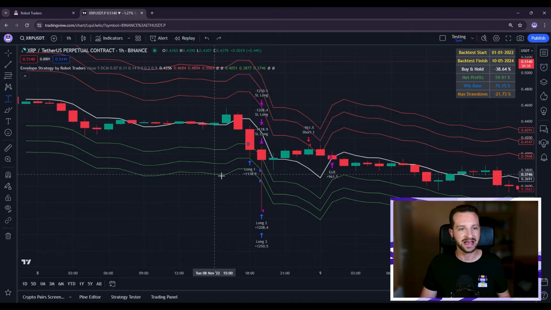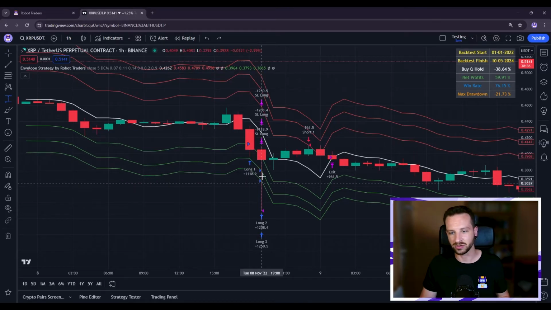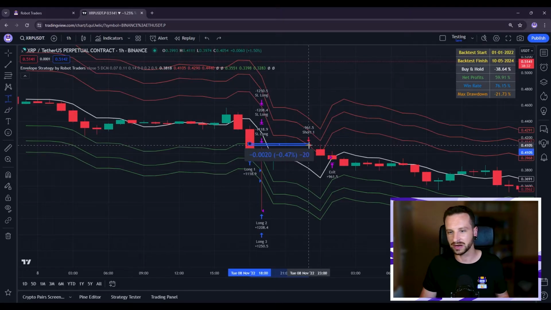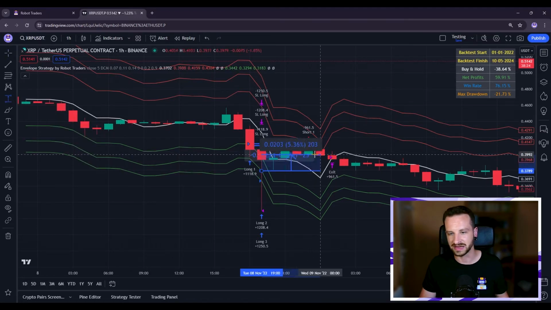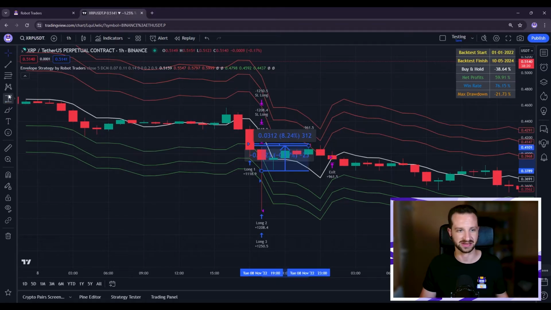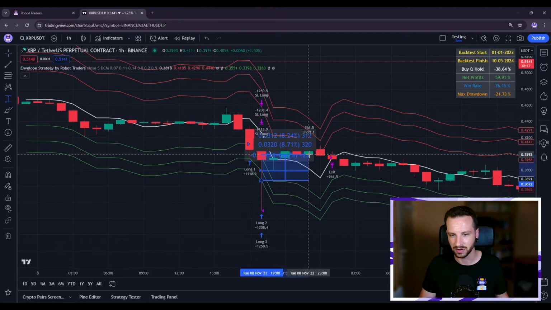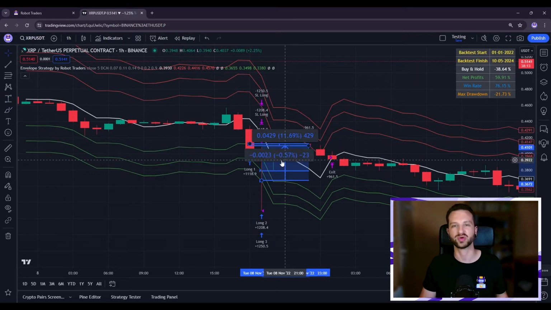So let's actually have a look at this trade with those 3 entries. This one, we would have lost a tiny bit of money, 0.5%. But then the next entry would have given us a profit of 8%, and the last one here would have given us almost 12% profit.